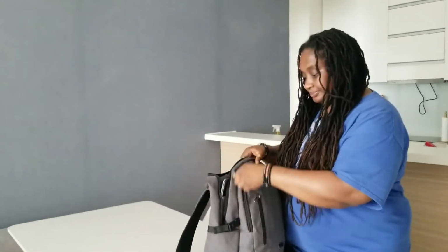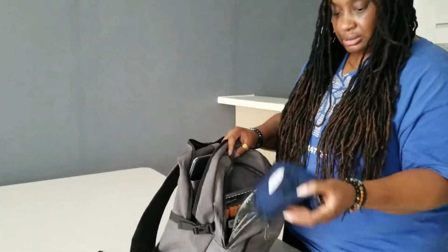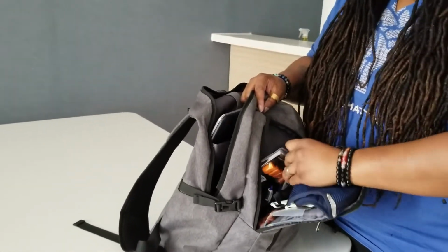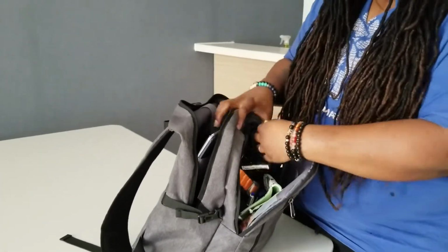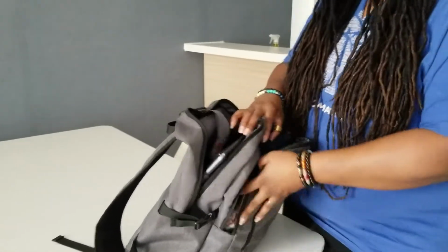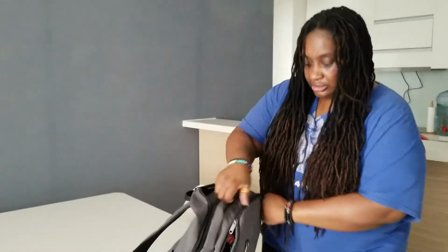Thievery happens. And in this one, for this trip, I have my mask. I have a couple of masks. I have my earplugs. And I also have a sleeping mask. I have some ink pens in case we have to sign anything once we land. And I have some peanuts because I gotta have nuts. So that's that piece.